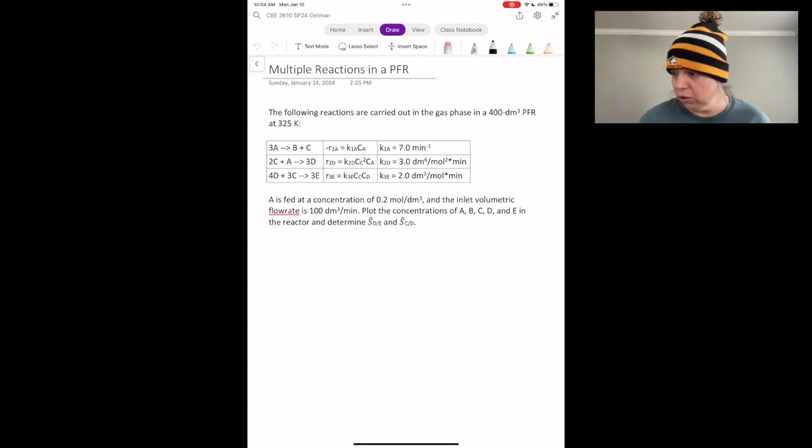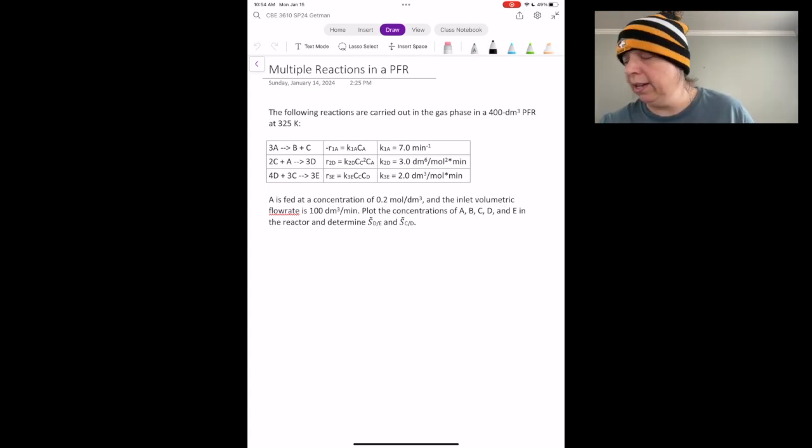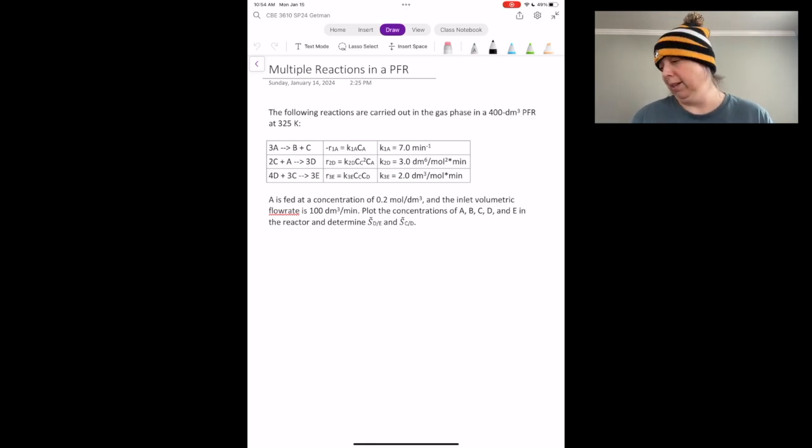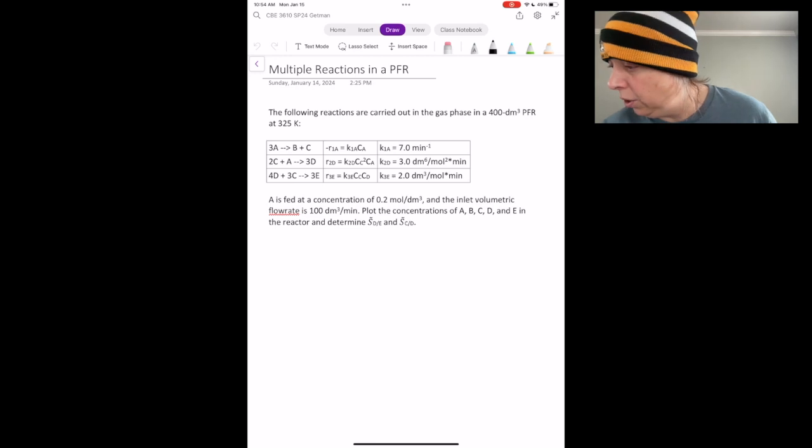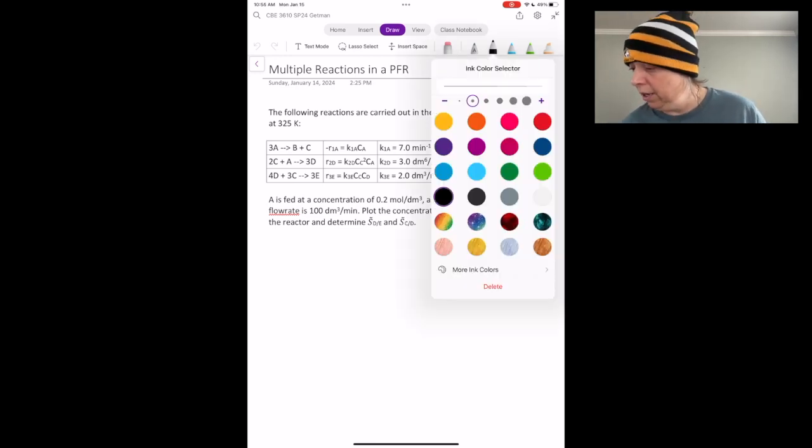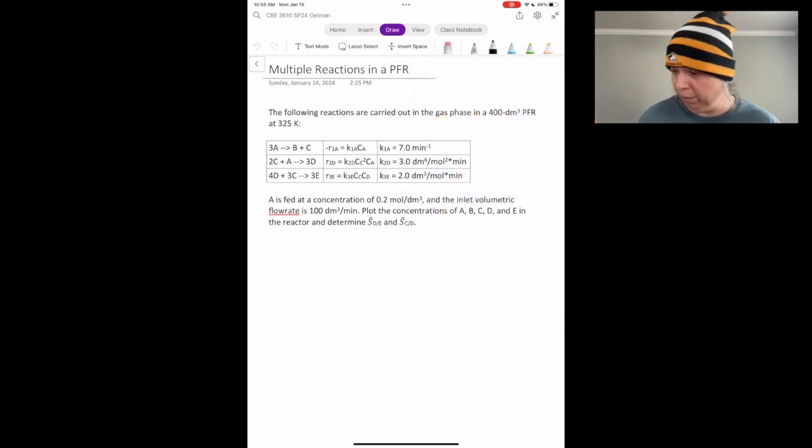and then determine the selectivities, the total selectivities, or the outlet selectivities of D to E and then C to D. So I'm going to develop the equations to do that here, and then since this is a more involved problem that probably requires more equations than are allowed in Polymath Plus's free online server, I'm going to use Python to do that. Okay, so let's start out developing this problem solution, and I'm going to start out by writing the mole balances.